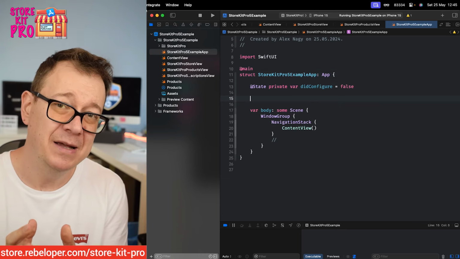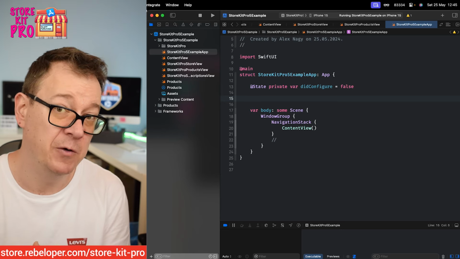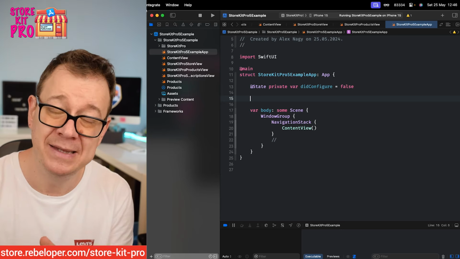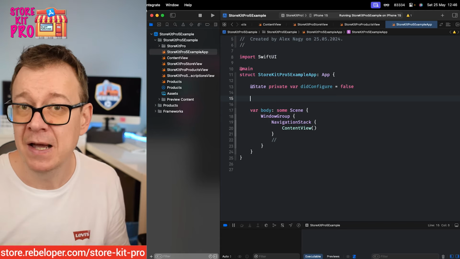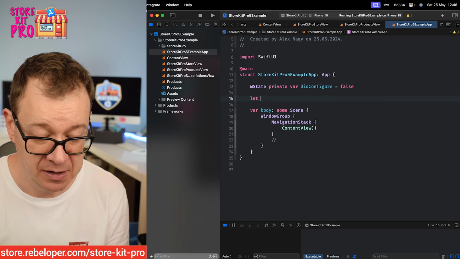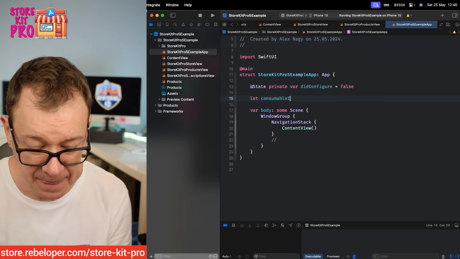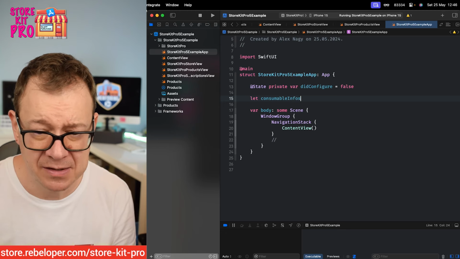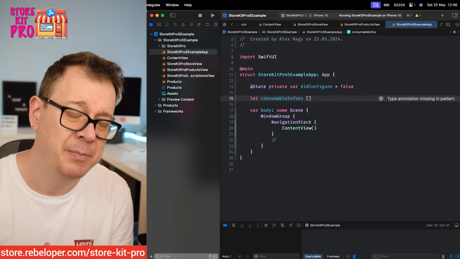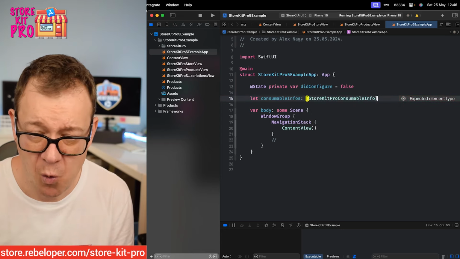The next one, as you saw in the initializer of the view modifier, is the consumable infos. Now, if you are going to have consumables, you need to set them up. If you don't have, just leave them out. It's just going to be an empty string. So let's create a consumable infos, and that's an array because we are going to have multiple consumables, but for now I'm just going to have one.